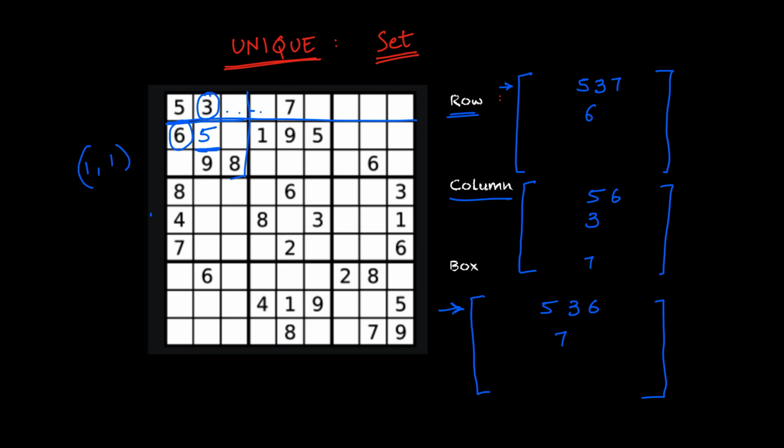In the rows collection for position 1, 5 does not exist, so we'll add 5 to it. Similarly for the column collection, for position 1, 5 does not exist, so I'll add 5 along with 3. But for the box collection, as this is the first box, 5 already exists over there, so it makes it invalid. So this is where we stop the iteration and return false as the output. This is one way of solving the problem where we are using three collections to maintain the rows, columns, and boxes and making sure the values are unique.